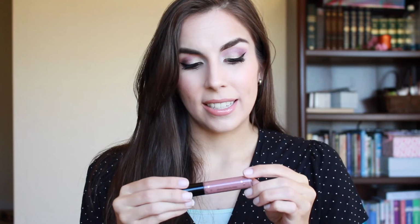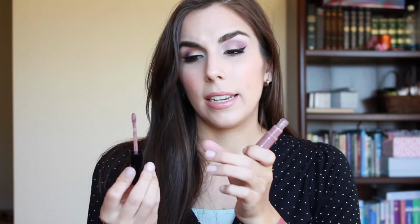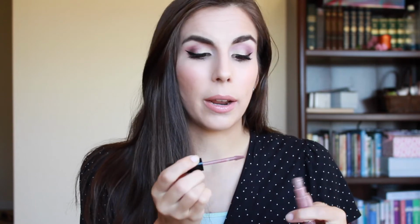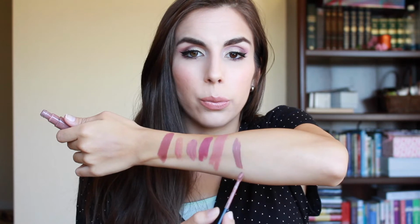All right, last up is the Fiat London Liquid Velvet Liquid Lipstick in the color Bittersweet. And this is the full size. And as I already mentioned, it retails for $19. The tip is really nice in that it kind of comes to a point, like it flattens on either side and it's very rounded. So I found it was very easy to kind of outline my lips. When I wear liquid lipsticks, I don't tend to use a lip liner. So this is really nice to get a really crisp line just using that tip, and I found it very easy. So I will just go ahead and swatch this right here.